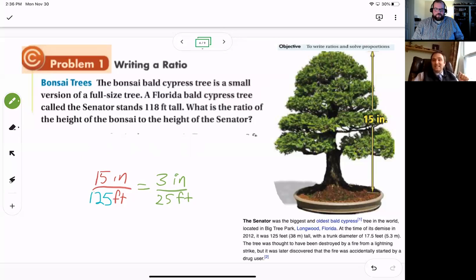Assuming that the scale is the same. With that assumption, yes. Because that's the assumption of the problem, that the scale is exactly the same. Yeah, the biology of that makes me a little bit uncomfortable. Oh yeah, talking about two different trees and one being a scale factor of another is totally wrong. Because a small version of a full-size tree doesn't mean it's a replica in small version.